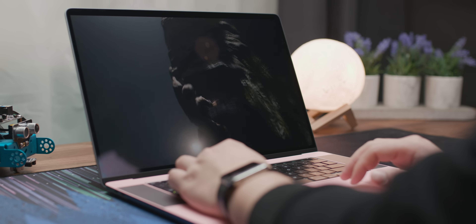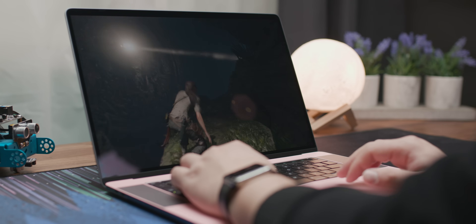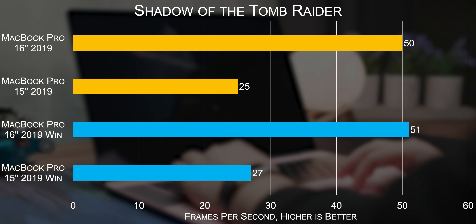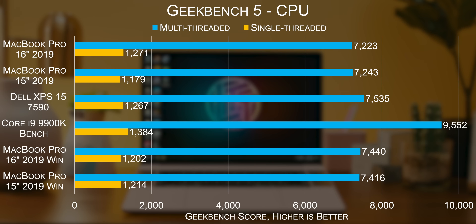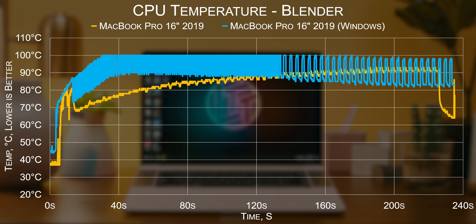Games aren't something most people buy Macs for, but a couple we tried performed quite well. While the 15-inch delivered cinematic frame rates in Shadow of the Tomb Raider, the 16-inch is at least playable. Shout out to Feral Interactive for the Tomb Raider port — performance in macOS is nearly as good as on Windows. Performance in bootcamp, however, is decidedly poor. Apple is applying its custom CPU and fan adjustments only within macOS and not within the device's firmware, so anyone using Windows on their MacBook Pro ends up stuck with poor performance, even compared to our Dell XPS, which got creamed in many of these same tests while the Mac was on macOS. This is a result of Intel's default TDP, voltage curve, and boost profiles — and thermal performance also sucks in Windows.